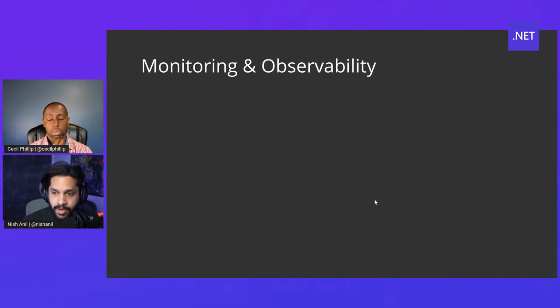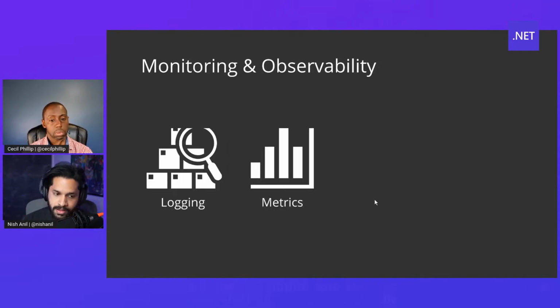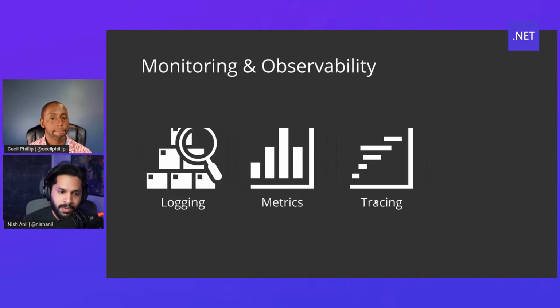The three key pillars of observability, as they say, are logging, metrics, and tracing. Logging, we have always been doing ever since we started writing hello world applications. We always wrote console.write or printf, a fairly simple log that goes into the console, right? Logging gives a lot more information, and metrics is basically the numerical value, and it is also based on a time series database. That means you can relate your application's performance over a period of time, and things like that.